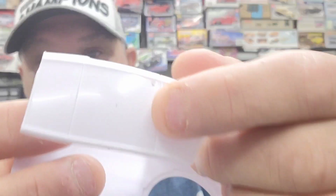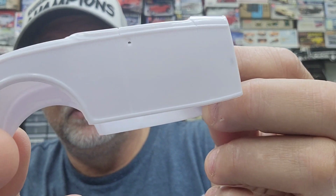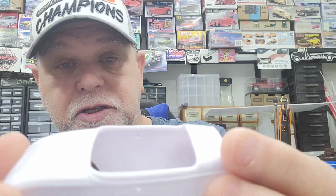The body is super clean, very nice detail, everything the way it's supposed to be. You might want to do a little scribing on the door panels right in here, just to deepen that up a little bit, but it's pretty good. It's pre-drilled for the door handles, which is nice. I'm not big into shaving door handles. I like that door handle. I can count on that. When I go to open a door, that handle's there, the door's going to open. Shaved handles run off servos and relays, and anything electronic can fail, then you can't get in the car. And in a car this nice, you don't want to keep hopping over the top and into the car just to avoid it. And it is period correct, having the handles. Therefore, I like that.